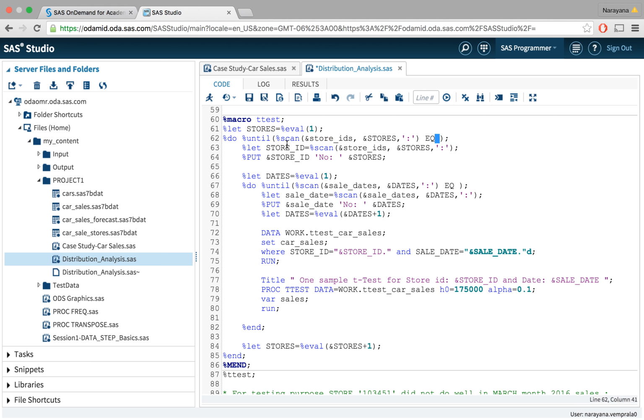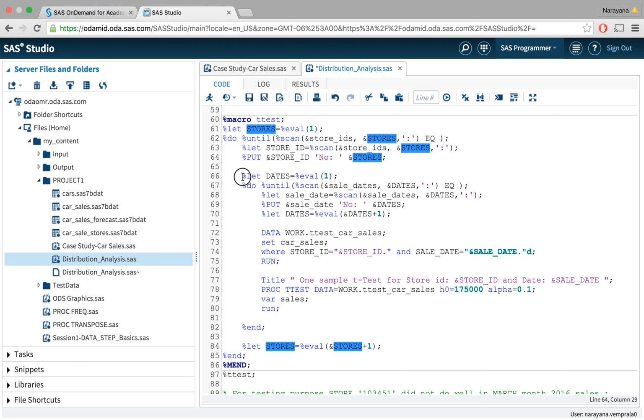Until the loop ends, we go into the loop, and I got the store ID captured into the new macro variable store ID. So I am displaying it here, and the value I am displaying is the incremented value. Here I am not incrementing anything, so it should display 1 for the first time, 2 for the second time, like that. And we have two store IDs, so this %put statement should be executed 2 times.